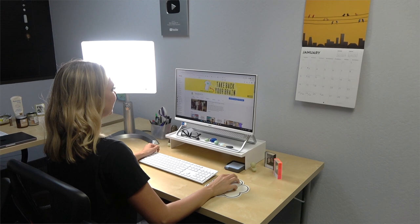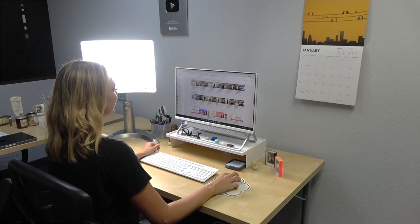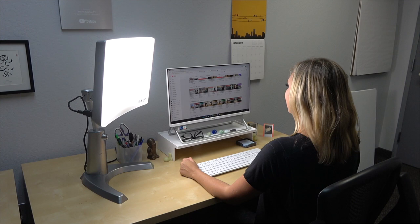My personal experience with this light lamp was great. I added it to my morning routine at the office — on my desk while checking my morning emails, it was great to use and have that bright light there while drinking my coffee. I found that it wasn't too bright. I was really curious about how bright it would be given that it has 10,000 lux, the maximum for a light lamp, but it was the right amount of light for me. I really felt calmer and more energized at the same time, especially in the morning.